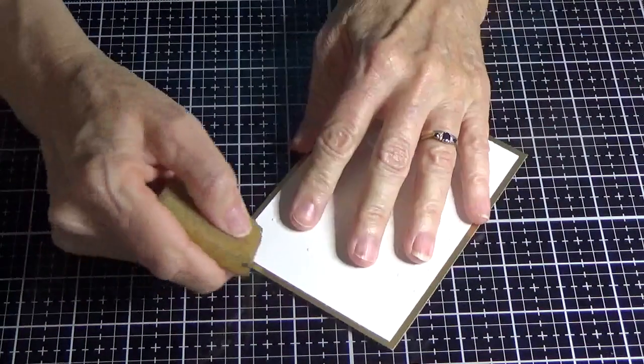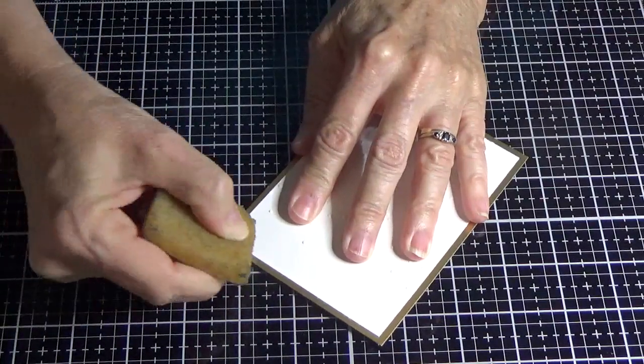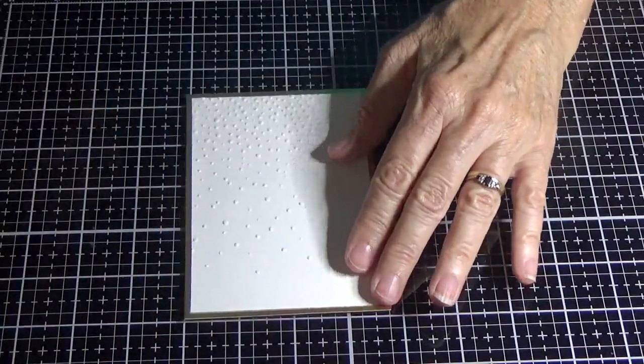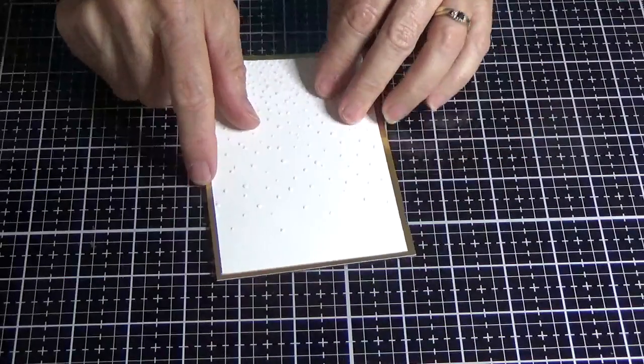This is from Stampin' Up! too. If you've got a bit of dry glue, it just removes it. It's the most fabulous tool. I use it every single day. So then we've got that piece, okay?